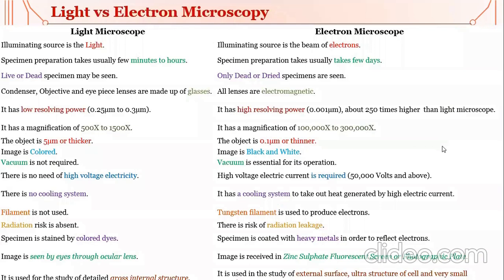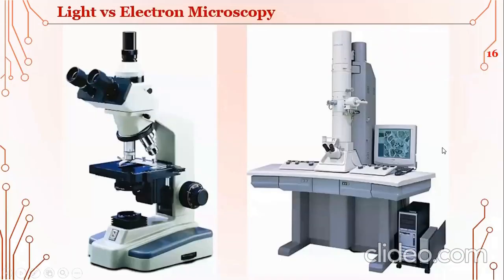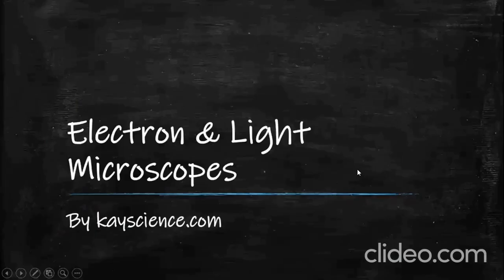And next to it are the visuals of the two microscopes. The light microscope: the light is emitted here, there is a sample here, and we can observe through the lenses. And here is a different system, where the image can be visualized on the screen. So we have a video to compare the electron and light microscope.